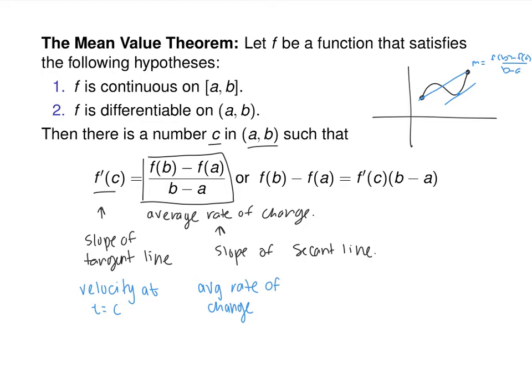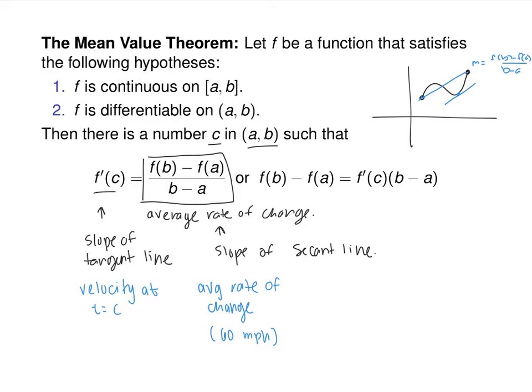So for example, if I went to Anchorage and my average rate of change was 60 miles per hour, I was able to average that including going through some places where the speed limit is slow and there are stoplights. What this says is I had to be going 60 miles an hour at some point in time within that interval. Sometimes over, sometimes under, but I had to go 60 at some point in time. My instantaneous speed, which is fluctuating a lot, has to be 60 somewhere within the interval, maybe more than once.